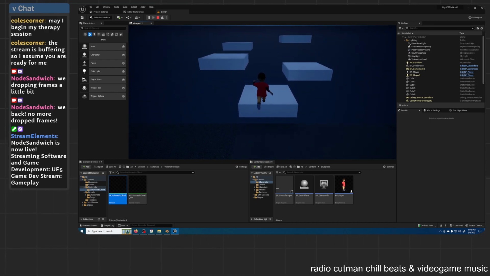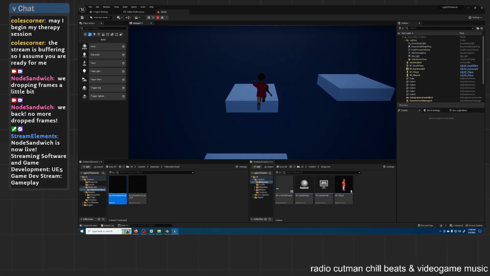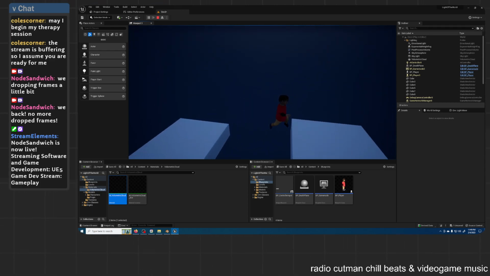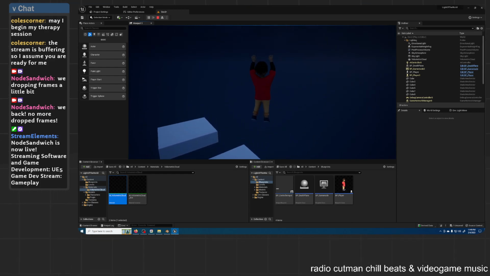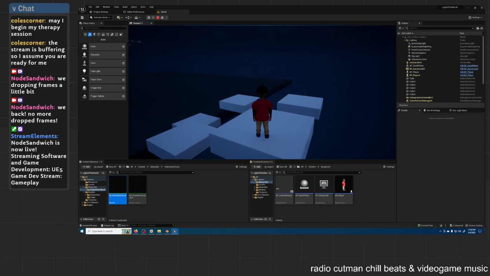This is just a fun little obstacle course. As I add more gameplay gimmicks, I will add to it. Like I'll have a ledge grab mechanic over here where he has to pull himself up onto really high ledges, and we'll do stuff like that.